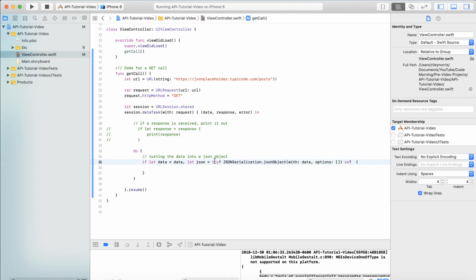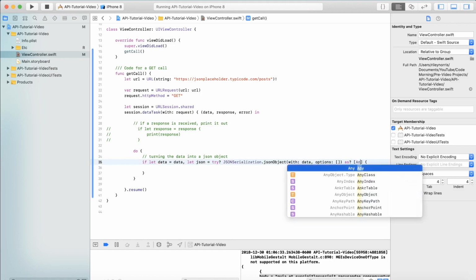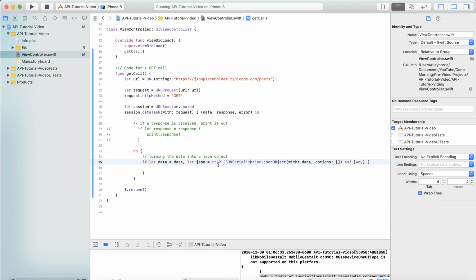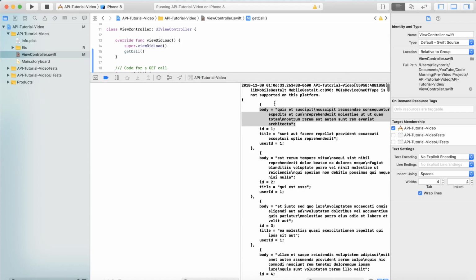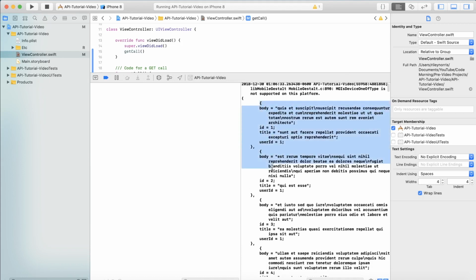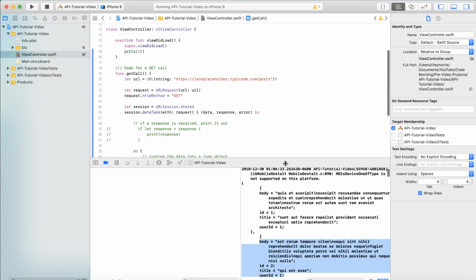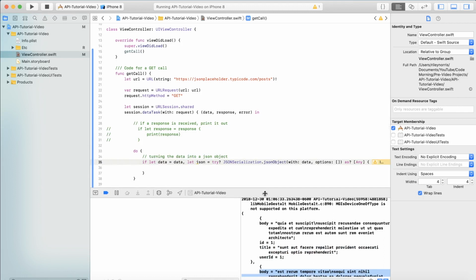So when we get that JSON object, Swift is a little difficult when it comes to JSON objects. As you can see here, there is a whole bunch of different sub objects, I guess you could say. Like this entire thing right here is an object, this entire thing right here is an object, and then within there you have separate fields. We have to specify that specifically to Swift. So for now, bear with me and just do as any right here, but this will be changing in a little bit, actually potentially right now.